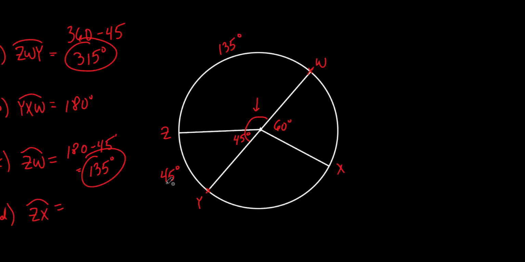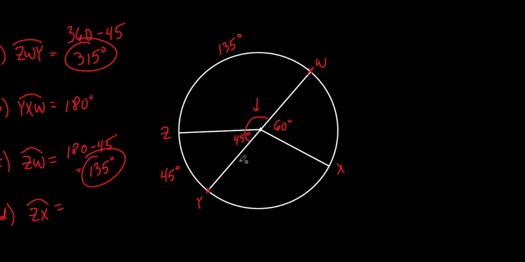All right, one more, ZX. Where's ZX? How do you know which way? Because it's not this way, because that would be more than 180 degrees. Right? This is a minor arc. So you can't go this way because that's going to be more than 180. So you have to go which way? This way right here. Okay? Make sense?